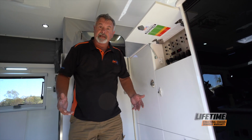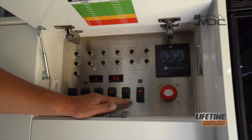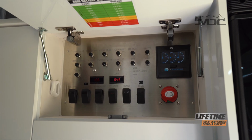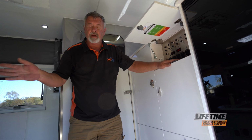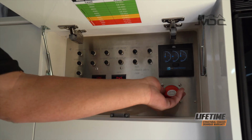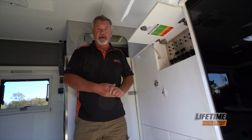So now everything's packed up and switched off. I can switch off all my power. Now remember, if you're running a fridge in the fridge slide, you need to leave the main power switched on and power to the DC outlet in the fridge running the whole time. That way everything in that fridge will stay cool. If not, you can simply just turn off the entire main power system, hook up your caravan and get going.